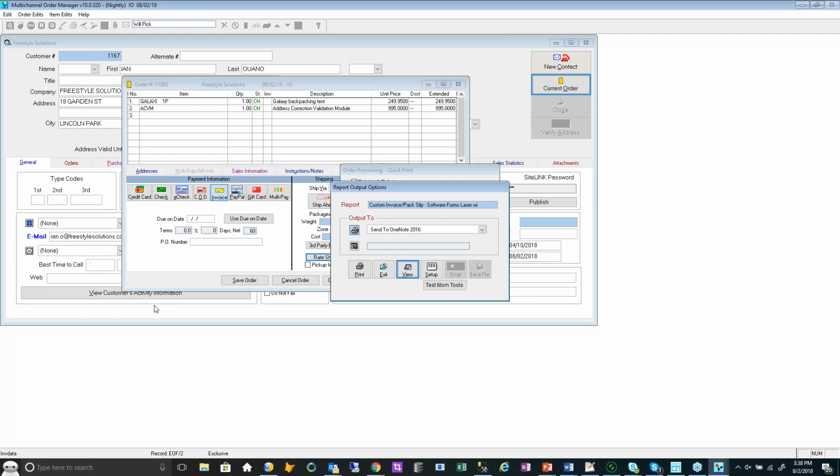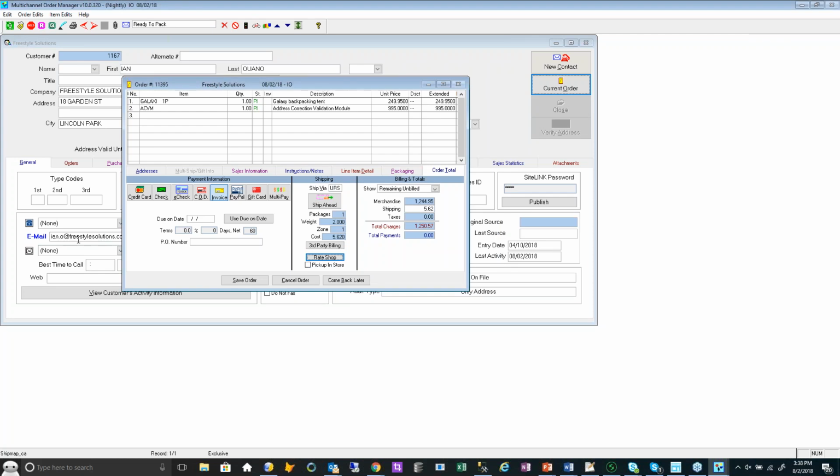For now, I'm going to give it back to Sean and see if you have any questions on that, and then we'll go into the batch processing and Packers workstation. Sean? Sure, and thank you once again, Ian, for showing us all that. We'll take a quick pause, and then I have a couple more slides to discuss all that batch processing, Packers workstation. Ian will show you all that, and then we'll take our last question break before wrapping it all up here. So we will be right back.